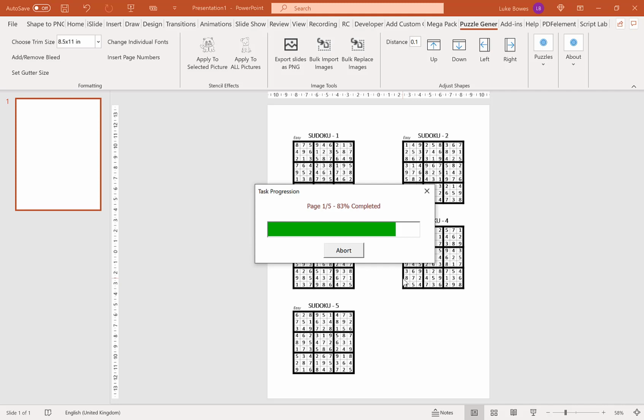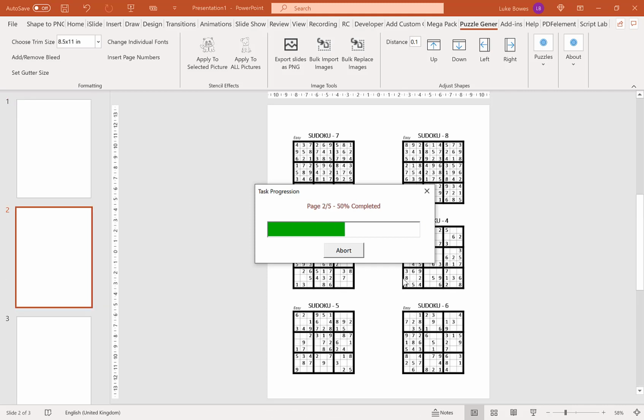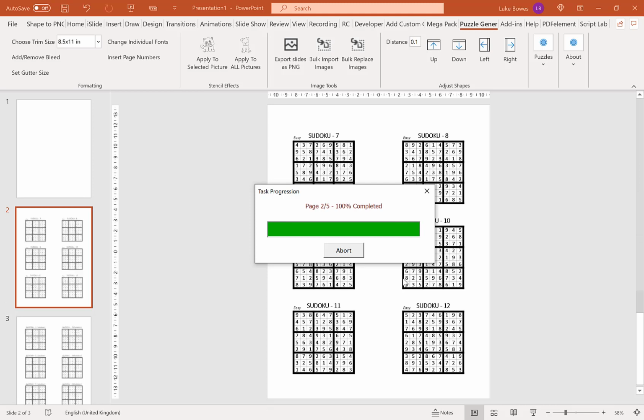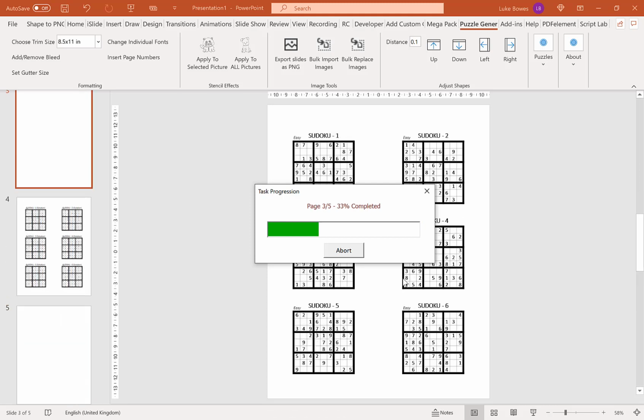The first page of puzzles is always the slowest, as it's creating tables as well. Once it's created the initial 6 tables, the rest of the generation will go a lot quicker and smoother. So let's just wait for this to complete.